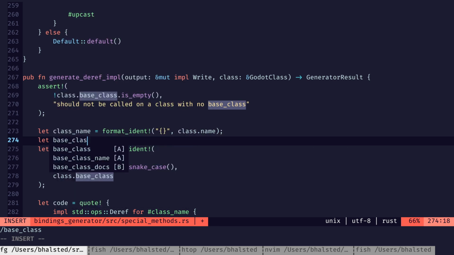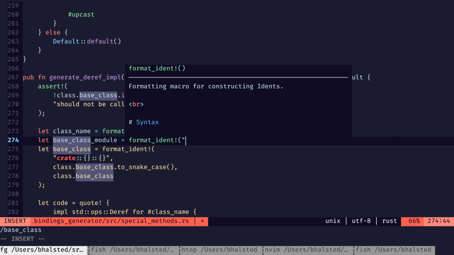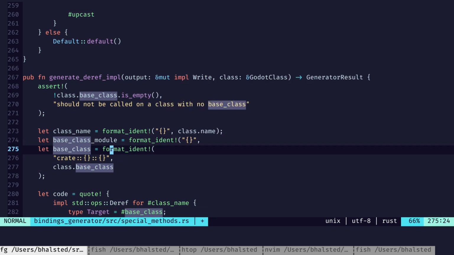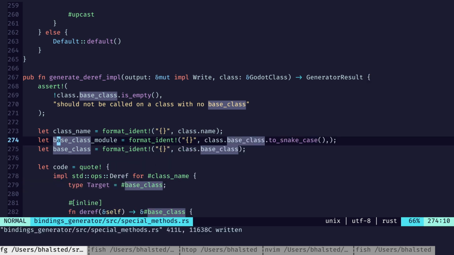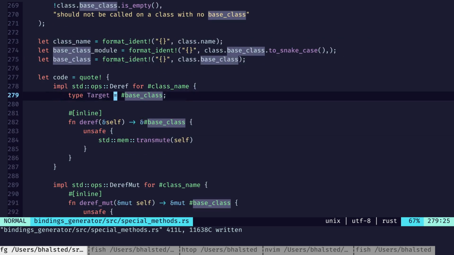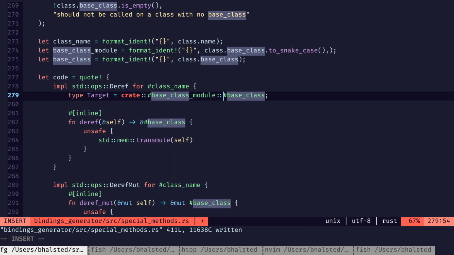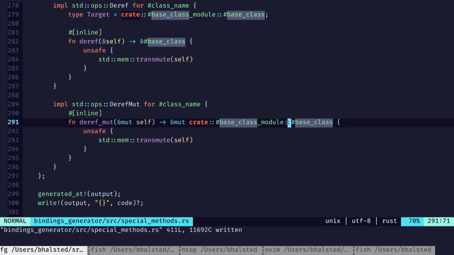Let base class namespace or location discuss module. There we go. And here. Okay.